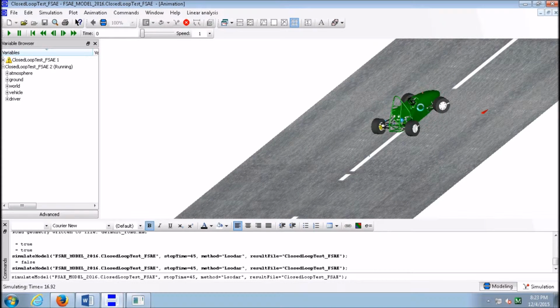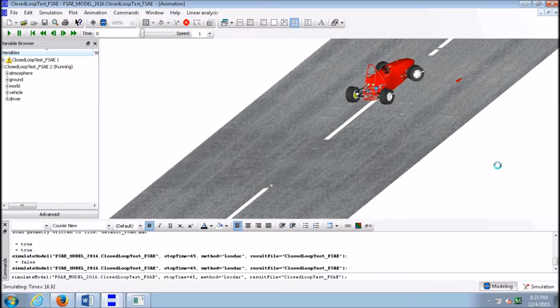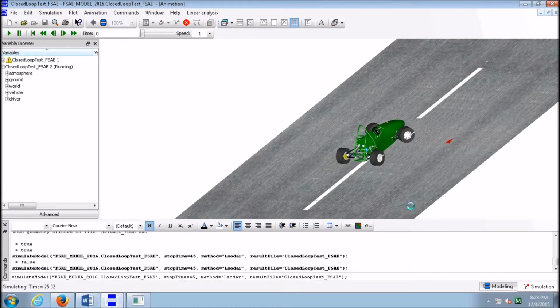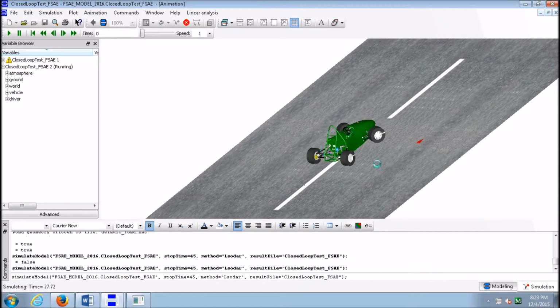I like to click the car, right click it, select the car, it highlights red, right click it, click follow. That way the viewport will travel with the vehicle. And so we can see now that's, you know, our Formula car.